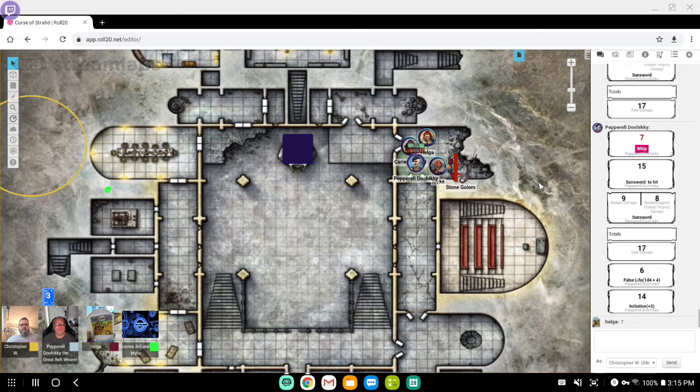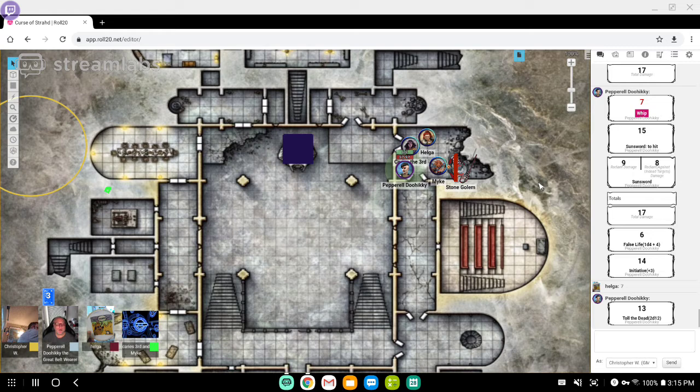All right, Pep roll, what would you like to do? I'm going to get my back up against the wall, create some distance, because he's a big boy, and I'll toll the dead. Okay. So we got DC 16. Nope, you got a 14. He takes 13 across. Okay. Is there anything else? That's it for now. Okay.